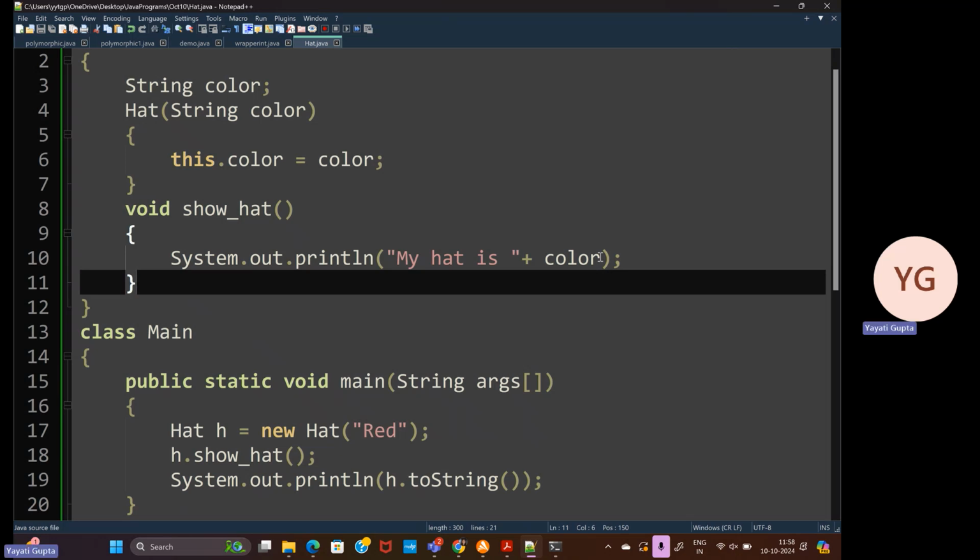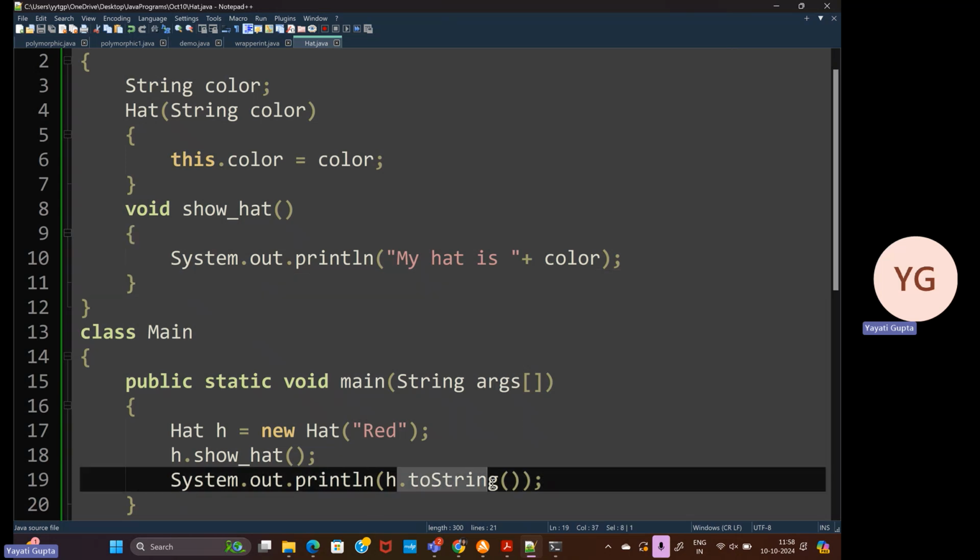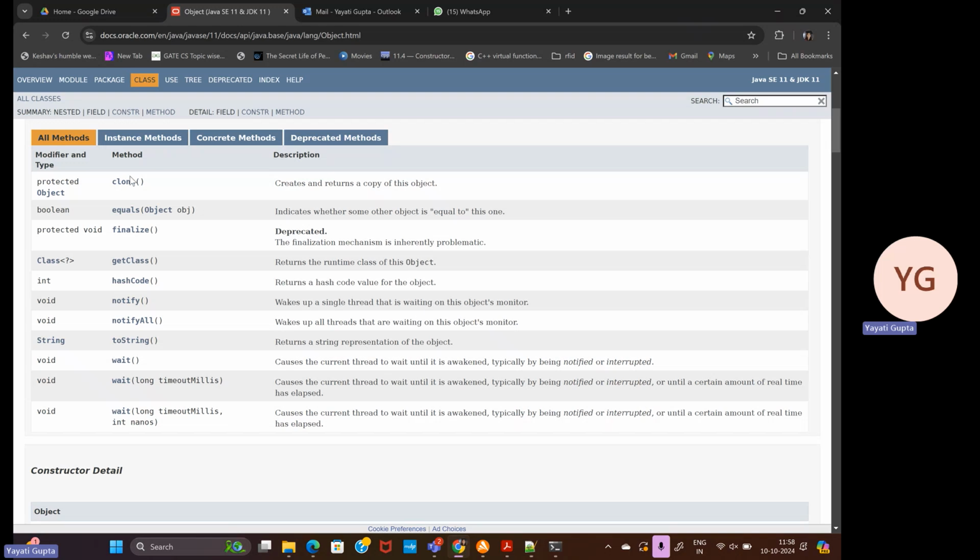So the point is, your object class, that is, you are extending that class, right? So you can also override the functions of that class. So you can override this function. You can provide your own definition of ToString function, but in order to override this function, be careful about the signature of this function here.